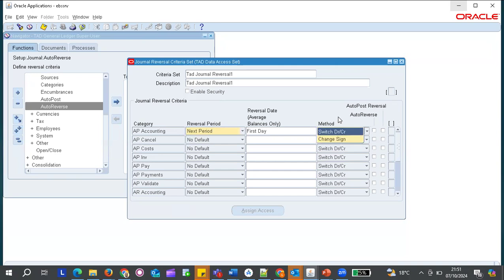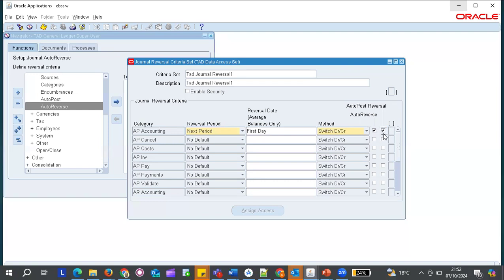Then once you have provided that, you can go ahead and select the auto reverse. And once you select auto reverse, you can as well enable auto post reversal. Once you auto reverse, it means that journal is not posted. So you can tell the system, after auto reversing, go ahead and auto post.